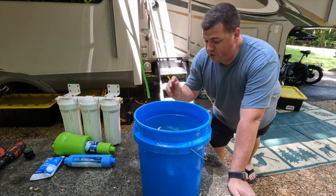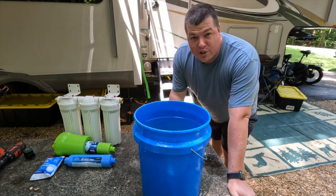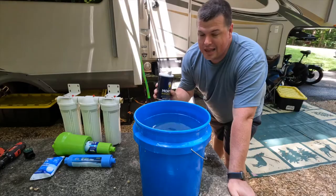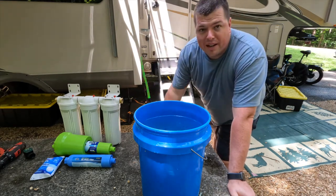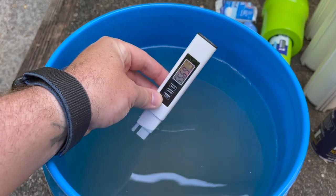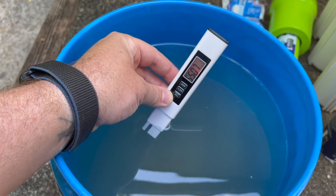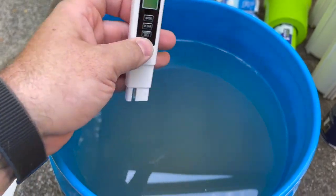The first thing we're going to do to this nasty lake water is add a bunch of salt. We were at 32 or 33 parts per million of total dissolved solids. This should bring that up pretty significantly. After adding some more salt — oh my goodness — that number shot way up. We are right around 5,500 parts per million, 5,507 right there. That's definitely not salt water levels, but it's up there. That's some salty water.